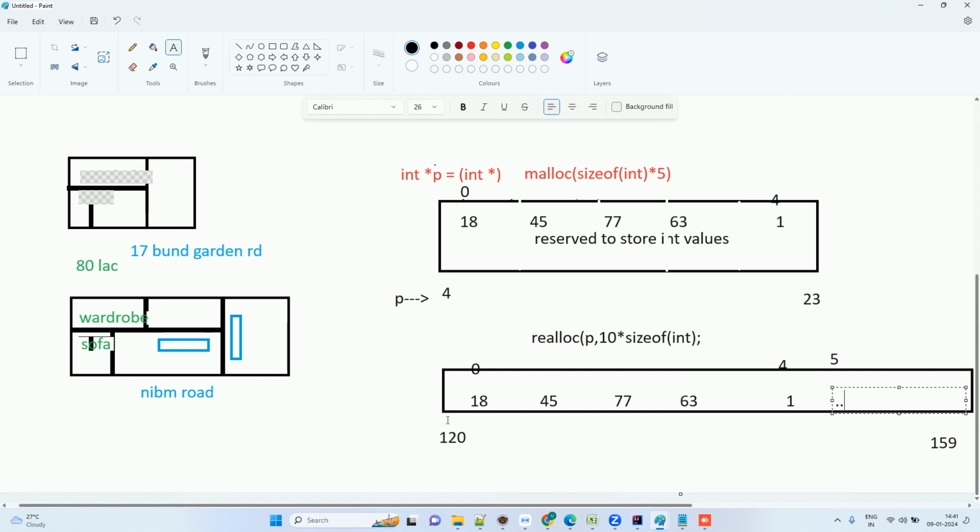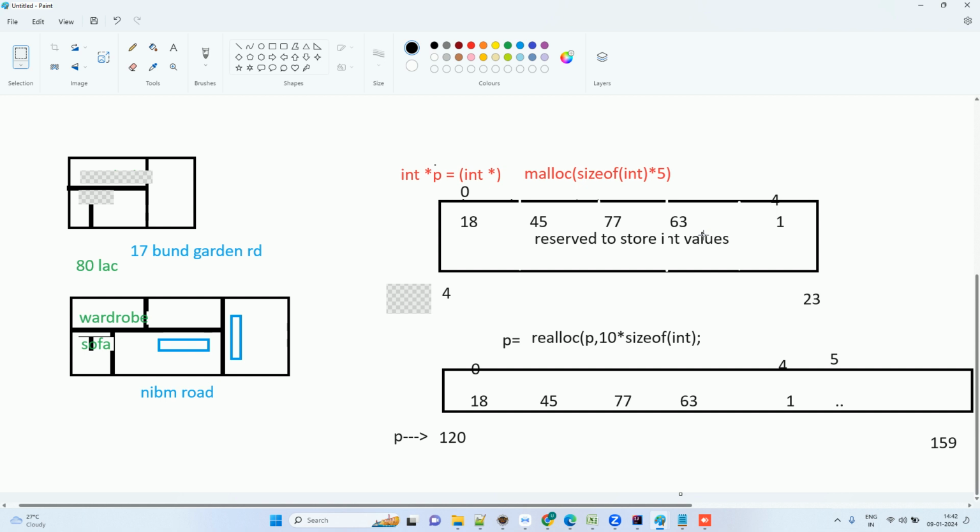Now who is pointing to this 120? You can use the same pointer also, so you can say P. Or you can take a different pointer. If you say P, meaning use the same pointer, then this pointer P which was pointing over here now starts pointing over here. And this is your garbage now. The memory location to which no pointer is pointing is called garbage. And the garbage collector will come and wipe off this memory.